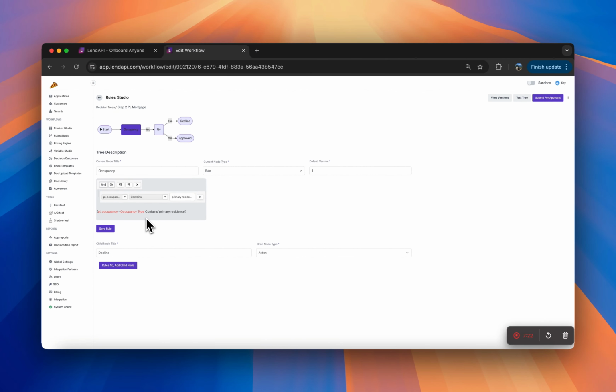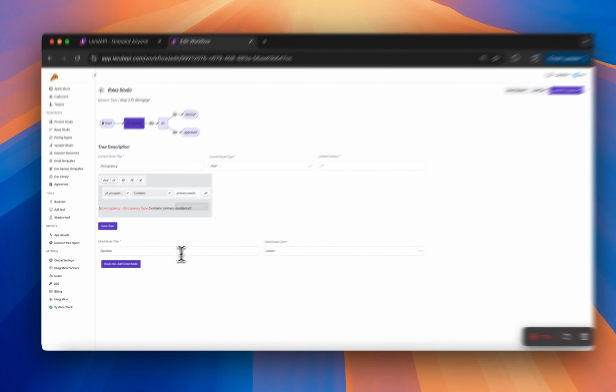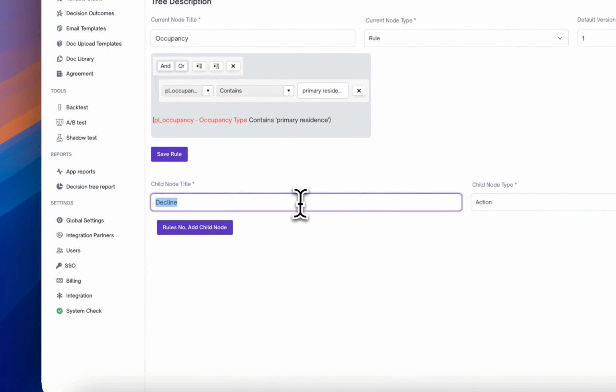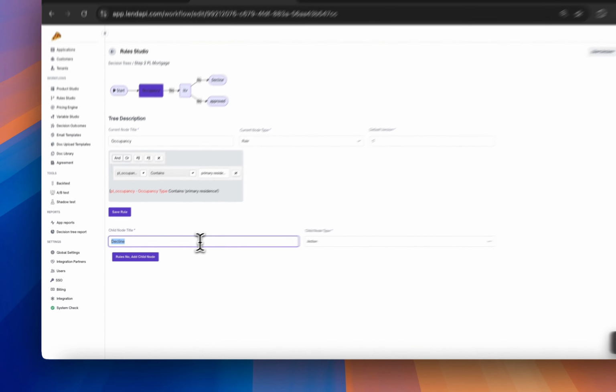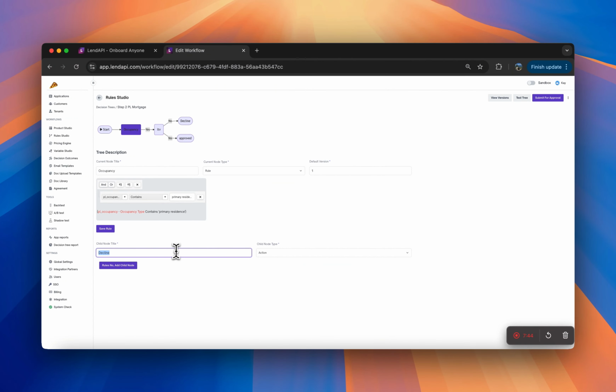So if you are not a primary resident, then you will most likely be a secondary resident, because this is, of course, a required field and we only have a two selector dropdown for this particular variable. So let's set a rule for a secondary resident. What we can do here is put in another check, another occupancy recheck.